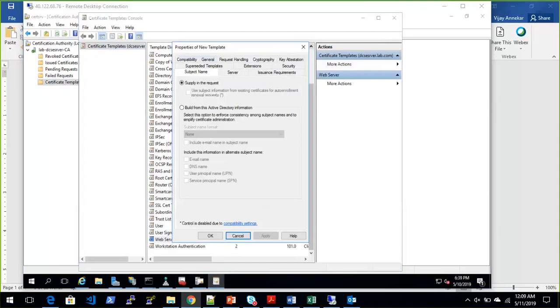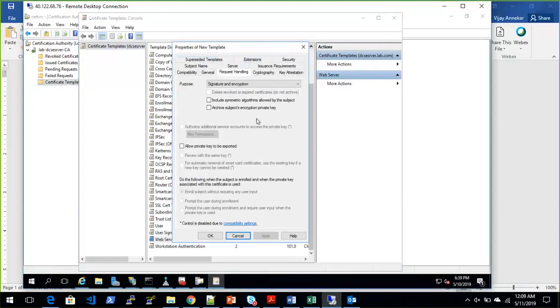Okay, guys. Any other question you have? Which tab do we go under to include the key again? Request handling. Oh, request handling. Hold on, let me see.